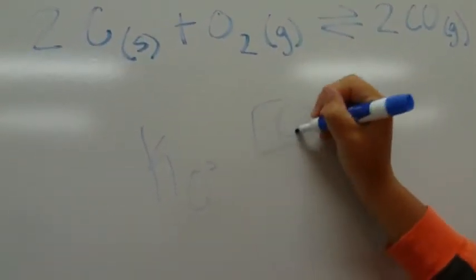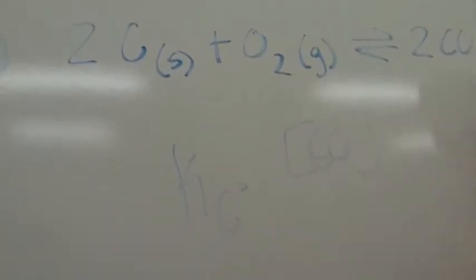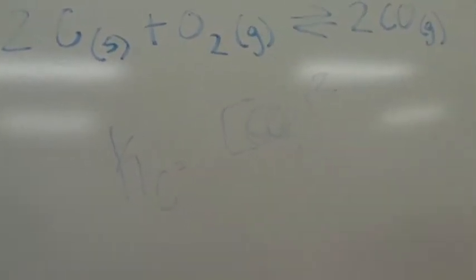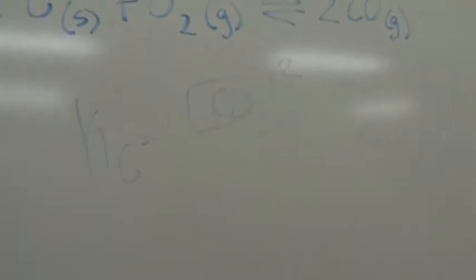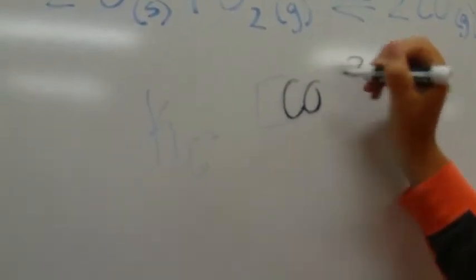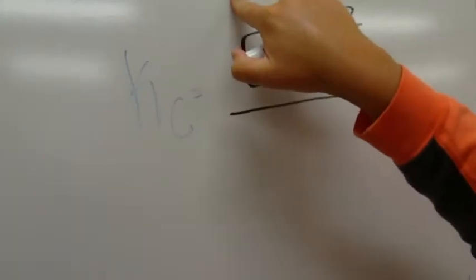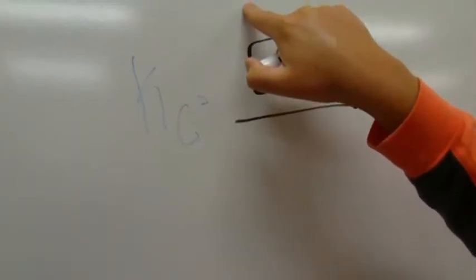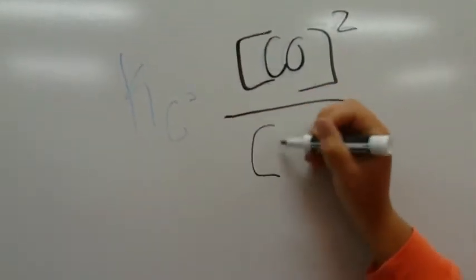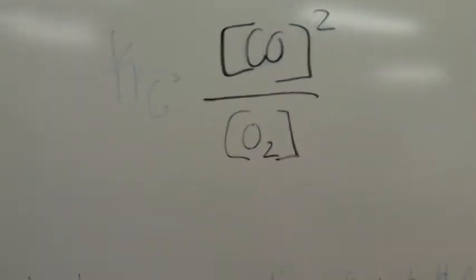CO2 raised to the second power. And this marker is about to die out, so I'm going to grab another one really quick. CO raised to the second. And on the bottom, our only reactant that is a gas is oxygen, so it's just going to be oxygen. And no coefficient there, so that's that.